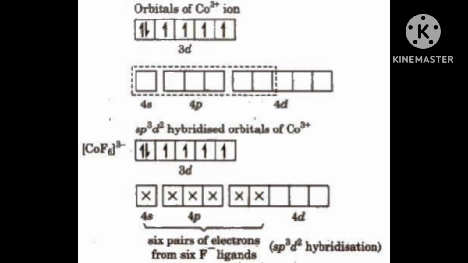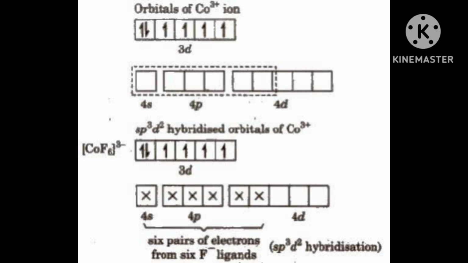This is high spin. Why is it high spin? Because now in 3d 2 electrons are there unpaired. Here 2 unpaired electrons are there in d. It has not taken part in hybridization, only s and p. But in 3d 2 electrons are there. That's why it is called a high spin or spin-free complex.